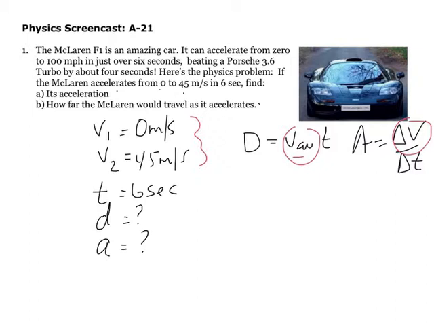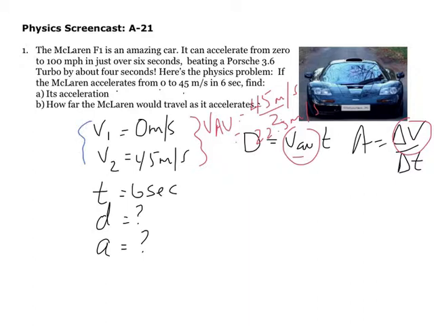So you know how I like to look down my list and make sure that I've got everything in terms of units that are compatible. So I've got meters, I've got seconds, and that's all I've got. So that's great. But one other thing that's nice about having your information in a list is it gives you a little bit of space to work. So I know that average velocity is v1 plus v2 over 2, and I can add those 2 in my head pretty fast and come up with 45 meters per second over 2, and the list gives me a little bit of room to do some scratch work. So 22.5 meters per second looks to be the average velocity.